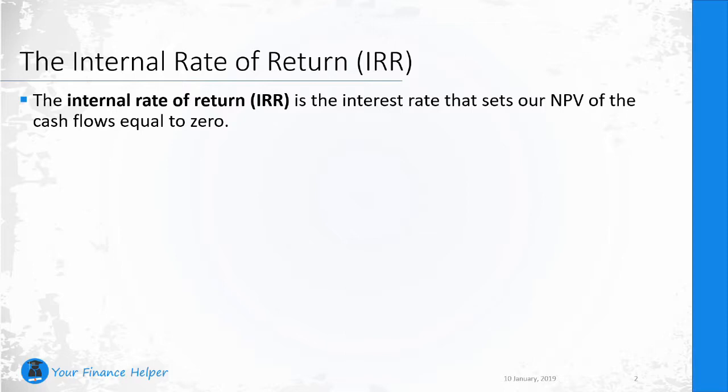Maybe you want to know how low or how high the interest rate must be in order for you to break even. It could also be very useful if you have to find out what the interest rate will be of a loan where you have the future value and you know the installments you are able to pay.